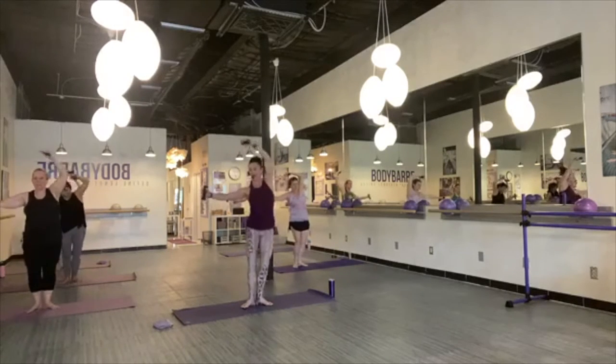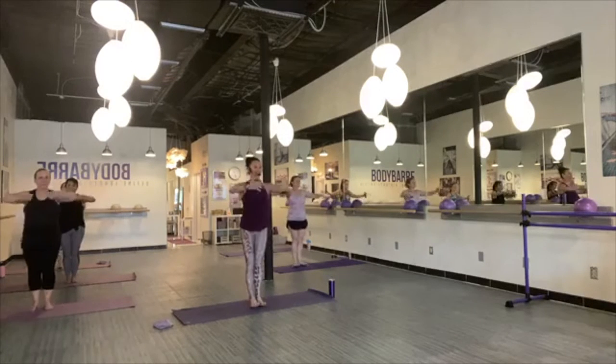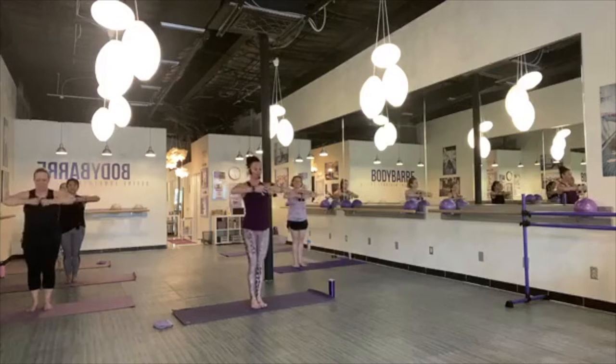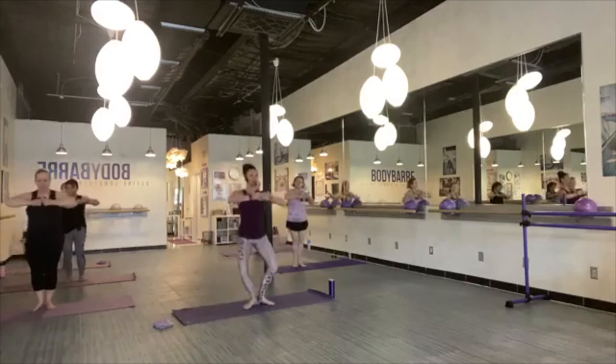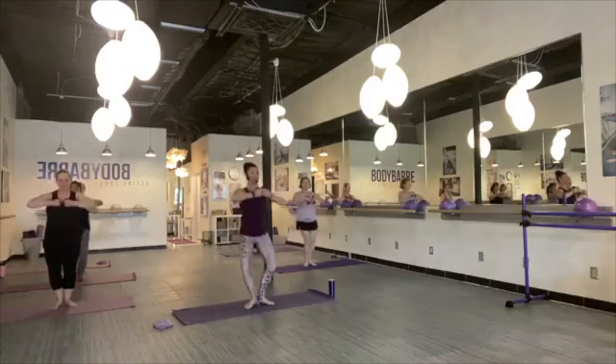Back to open and close right here. Take it open and close. Open and close. Firing up the glutes. 4 more right here. Beautiful. Let's take it to the left right here. Take it second and first. Second and first. Press and in.